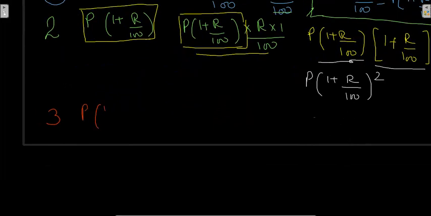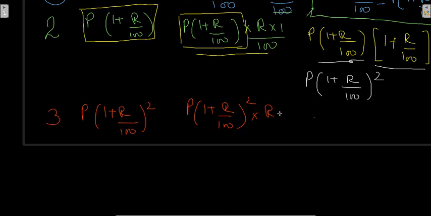P into 1 plus r over 100 raised to power 2. Now again this becomes my principal. So when we calculate interest, this is principal into r. Time period again is 1 year because I am investing money for one more year from second. This is the amount which I calculate after second year. Now from second year to third year, that is for 1 year I am investing. All this will get divided by 100.